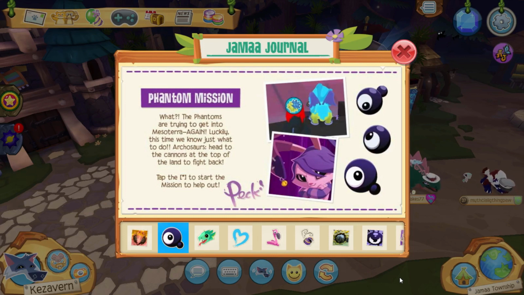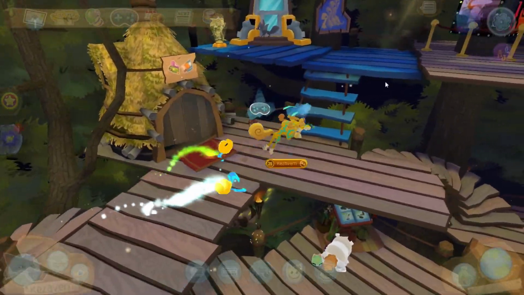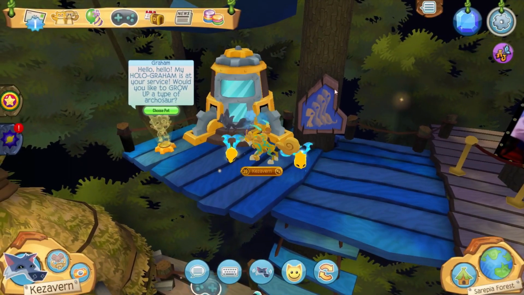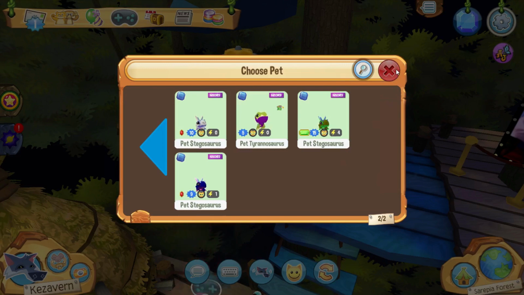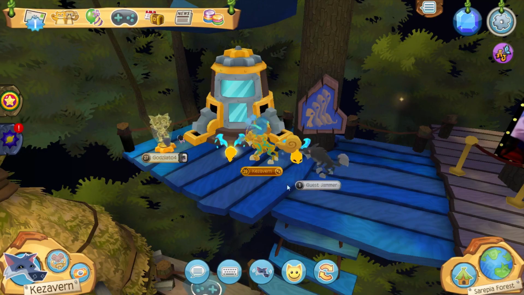Now if you're a newer player, it might be difficult for you to take part in this because you do need a dinosaur to go to Mesoterra. If you don't know how to get one as a playable character, you have to go over to the forest and go up to the very top part here where there's the hologram guy, and he can help you get into the machine where you take any level 5 dinosaur and it can become your avatar or playable character.